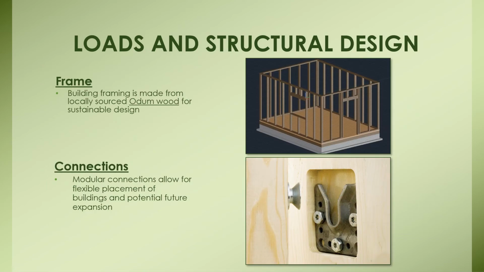For the structural design chapter, the design loads were determined using the National Building Code of Canada handbook, and each module was designed to sustain the effect of these loads. Wooden framing was used as all the modules are single-story structures, and Ghana is home to one of the strongest woods in the construction industry, Odum wood. Modular connections are installed along the exterior members to allow for a flexible design and easy additions to the school as the enrollment expands in the future.